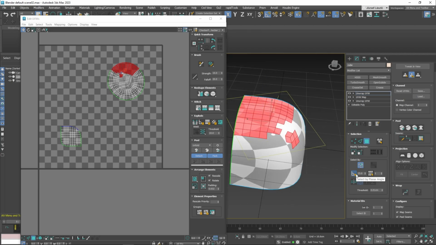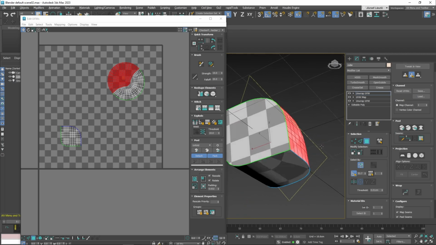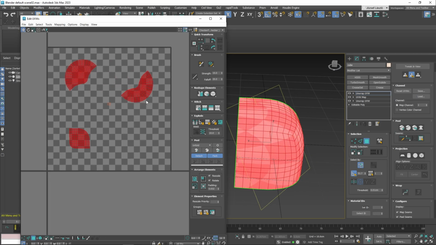Now I'm selecting by angle here. So let me just crank this up and select everything like this and say, okay, I want this to be an island. I say break. And I broke it off. Unfold, unwrap again until I'm satisfied.